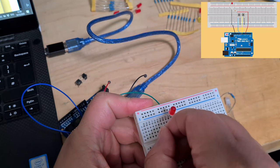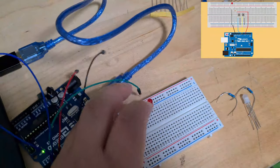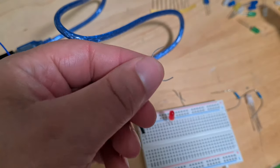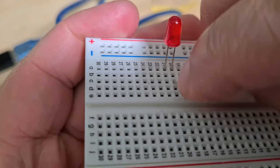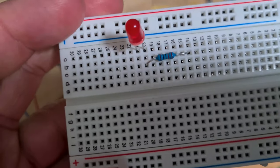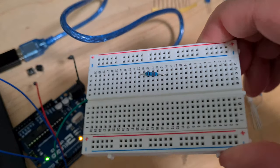So let's put this resistor in now. They had it sideways. I'll show you now. Maybe it's a good opportunity to show you what I do normally with my resistors. I have these cutters and I just trim it like this. And now getting it into the pins is difficult. There you go. Now that resistor just sits flush. I've kind of got it going across there, which is a bit annoying. Let me fix that. So now I've got it sitting flush on the board.